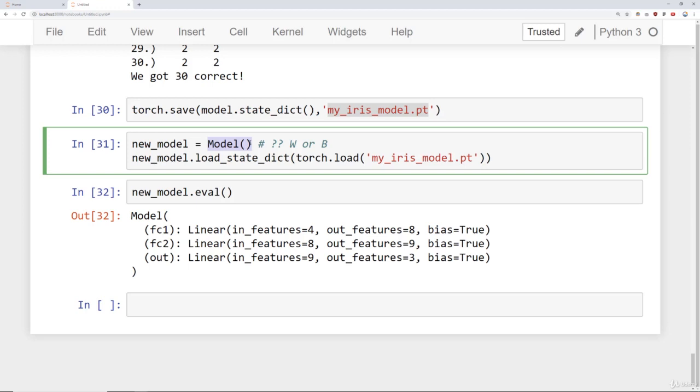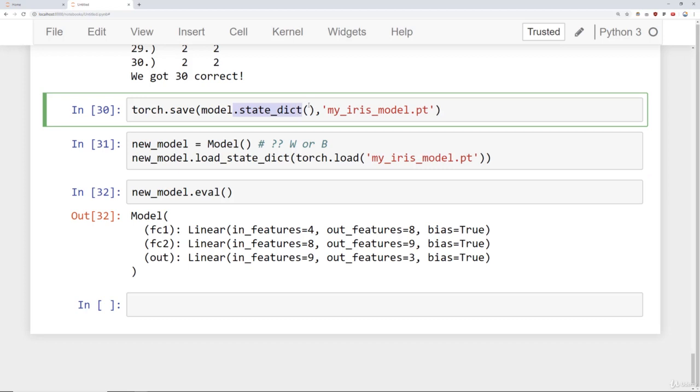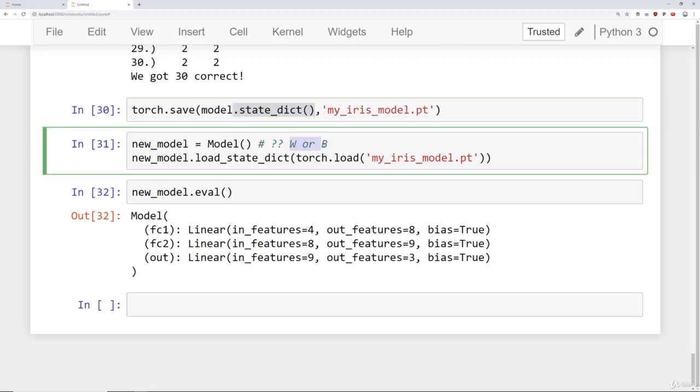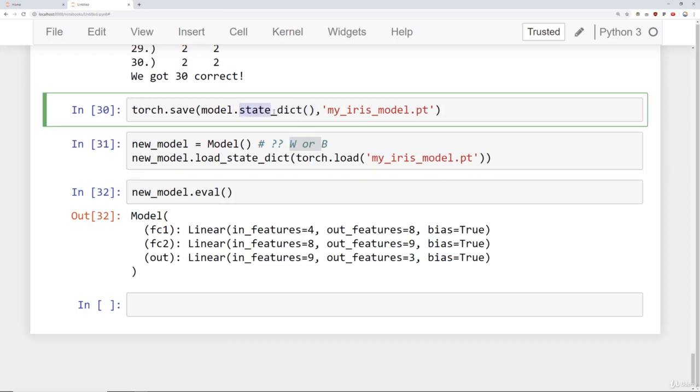If you actually just want to save the entire model, including its class and parameters, then you have to save it as a pickle file. And in that case, instead of passing in the state dictionary, you just pass in the model directly. Okay, so keep that in mind. If you wanted to save just that state dictionary, essentially the weights and biases after it's been trained, you say state dictionary.